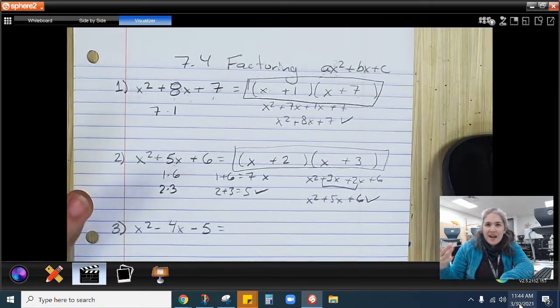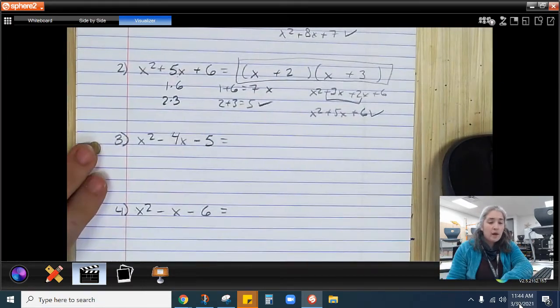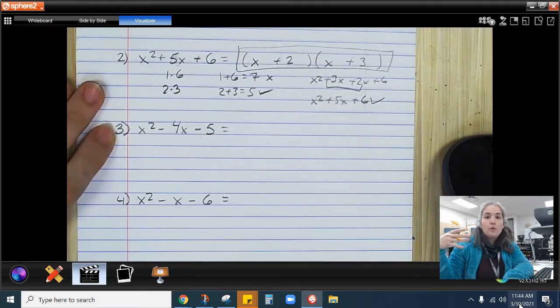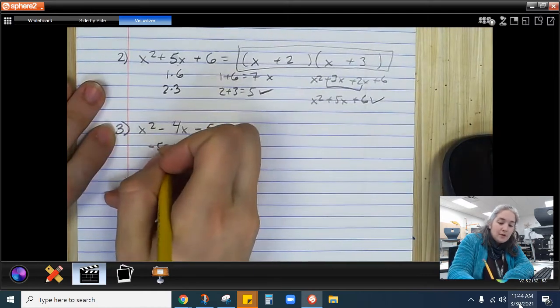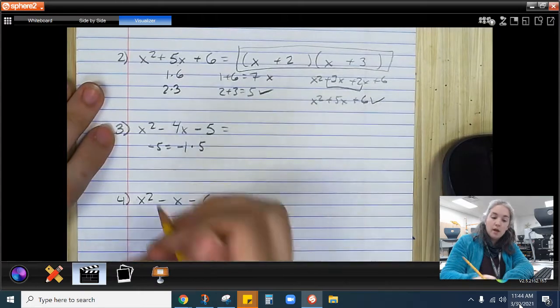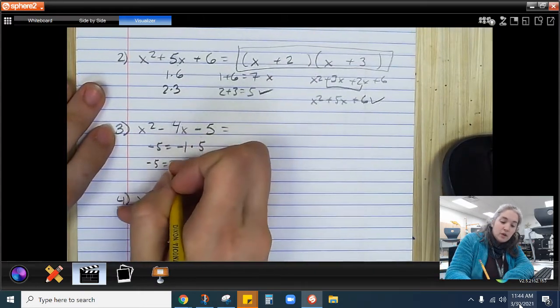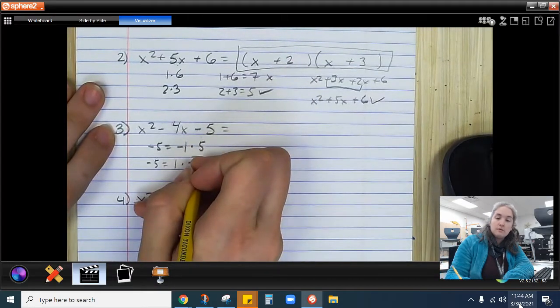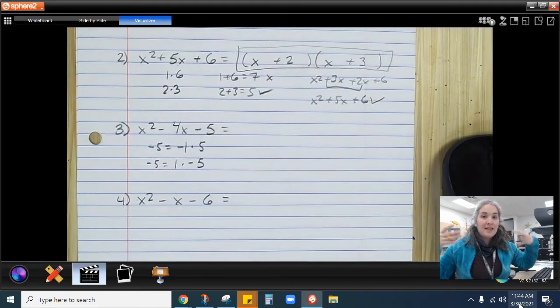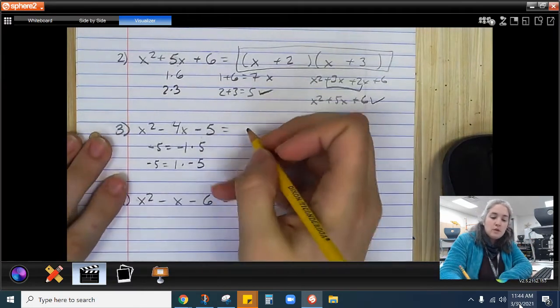Well, what if we have some negatives in there? What do we do with that? Well, if we have a negative 5, let's just think about what multiplies to make negative 5. So to make negative 5, I could have a negative 1 times 5. That could work. Or to make negative 5, I could have 1 times negative 5. Right? Those are the only options. To multiply to make negative 5, it's a prime number. I only have 1 and 5. So it's got to be one of those two.